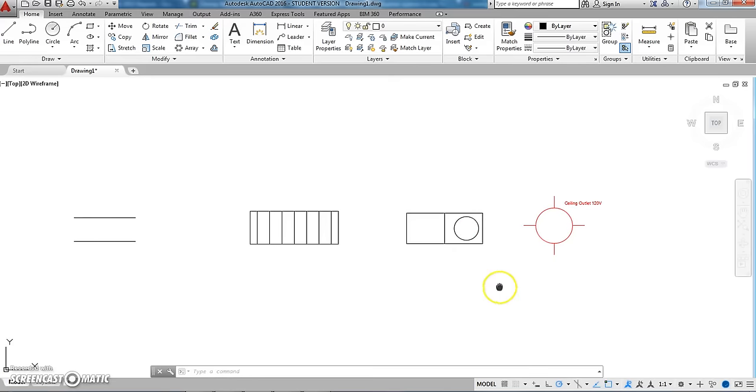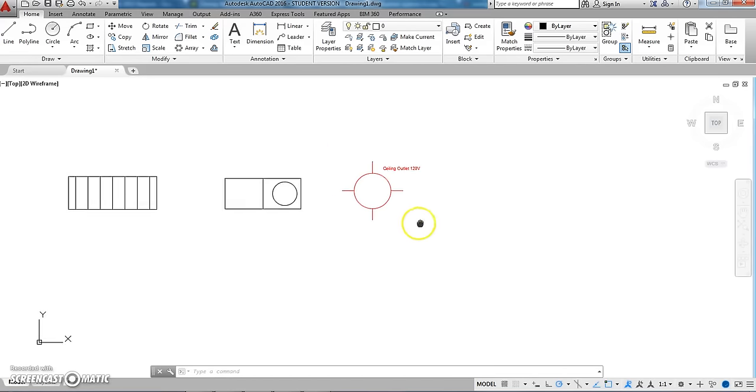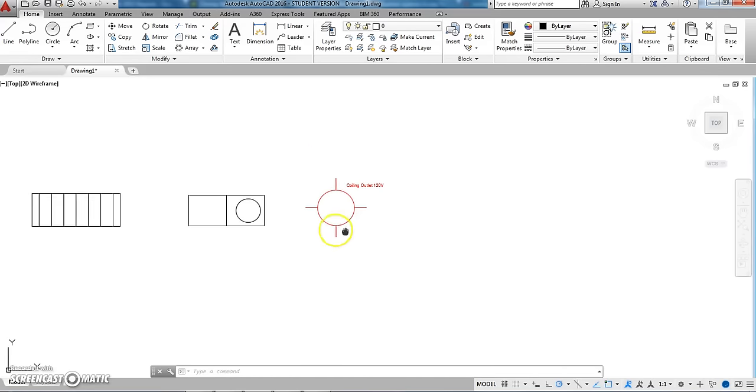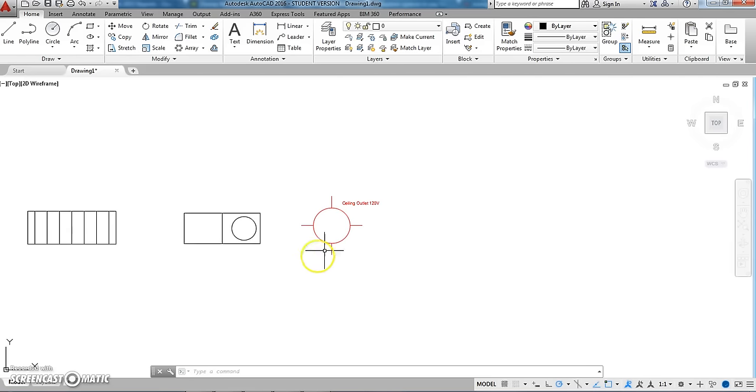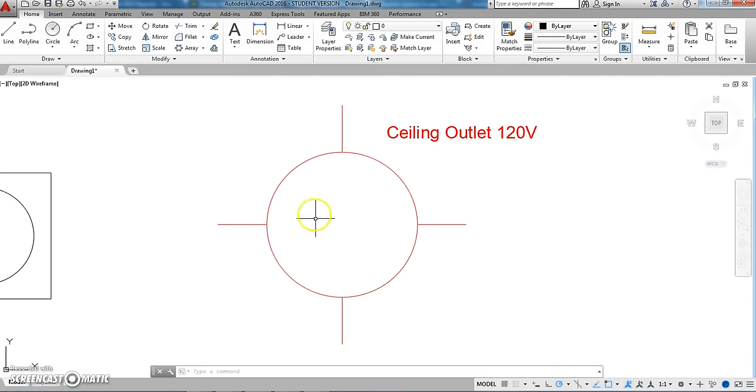It's very convenient to use this if you need to quickly center an object in the middle, like the ceiling light. Say it's over here and I want to work on it real quick. I can just click down the middle mouse button, and then I can zoom in, and I have my outlet right in the middle. So hopefully we've gone through a few tools that will help you use AutoCAD to its full potential. Remember, you can always pause, you can always restart this video in case you missed any of the answers. Thank you.